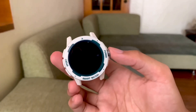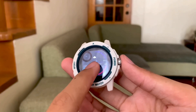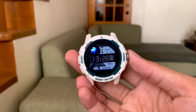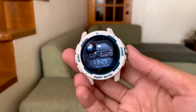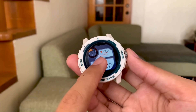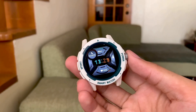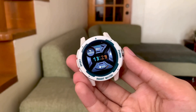Let us now turn on this watch. We are greeted by this watch face, and to change the watch face we need to long press it. We have a few options — including one that looks like a techno or futuristic watch. That's all the default watch faces, and take note we can't add or buy more watch faces.